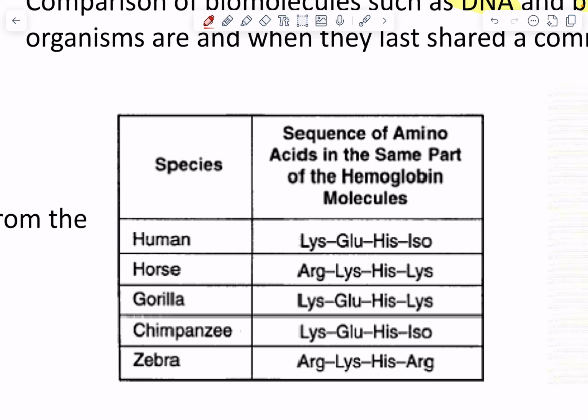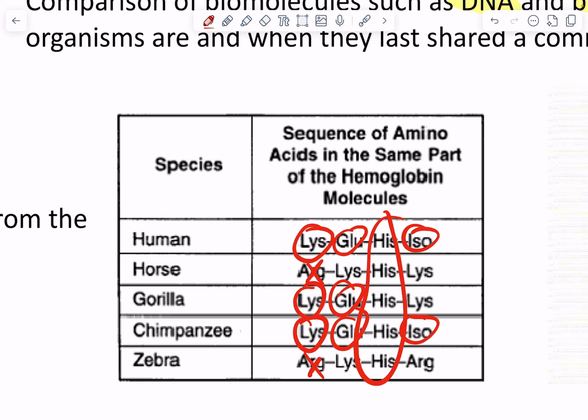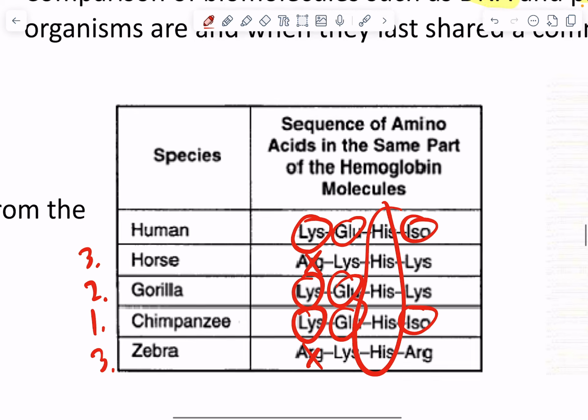And so, for example, humans, horses, gorillas, chimps, zebras, we can see that humans have this in common with gorillas and chimps, not the same as horses and zebras, right? They have all of these commonalities with all of them. But we start to see that humans have two differences with other living things like a zebra and horses. And so chimps are our most closely related one. If we were trying to make a cladogram off of this, chimps would be one, gorillas would be our next most closely related thing on this list, followed by horses and zebra tied for third, and they're both distantly related from us.